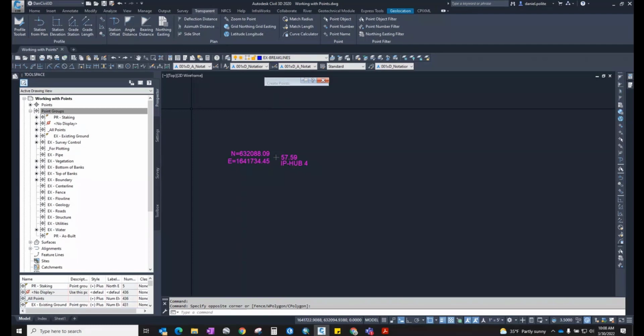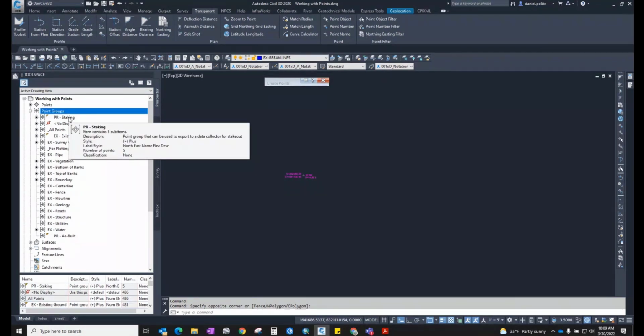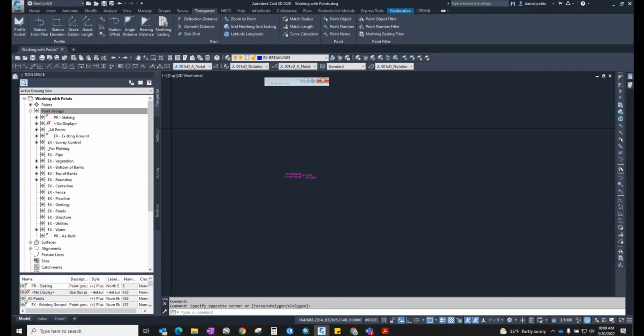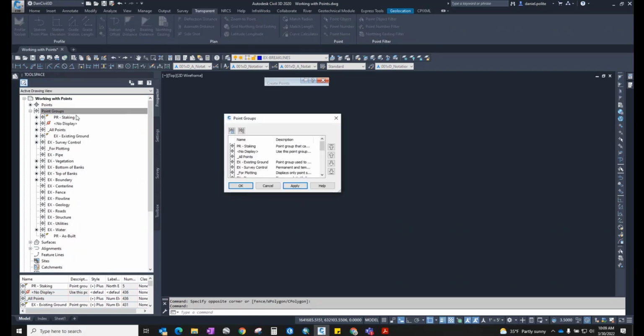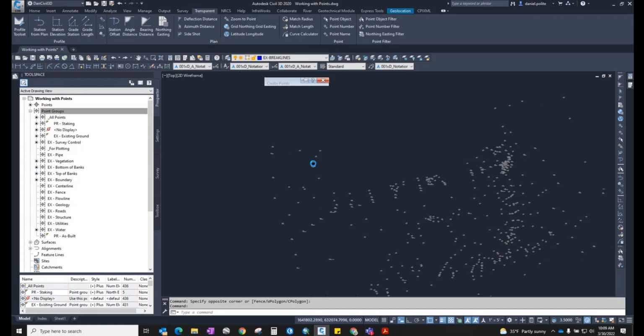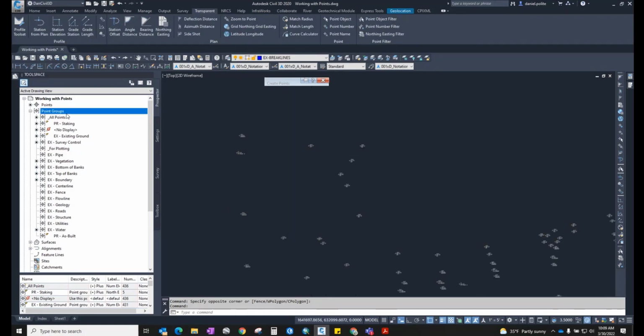Right. Okay. All right. So I'm just going to go into changing the actual sizes of the points themselves. I'm just going to put all points up here real quick. And you'll notice once we get into point groups, once you have this hierarchy, it takes over. That IP hub was actually a TBM, and before I put that above, all points is below that. So the hierarchy takes control of how it's going to be displayed. And we'll go over that more in point groups.